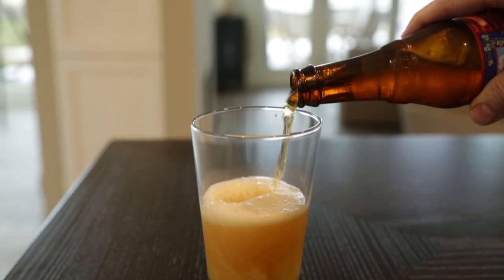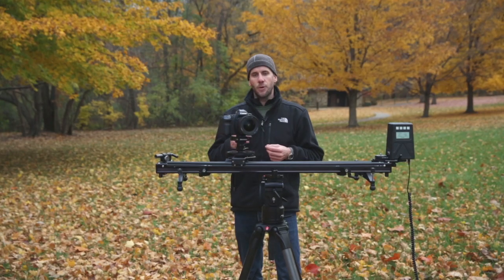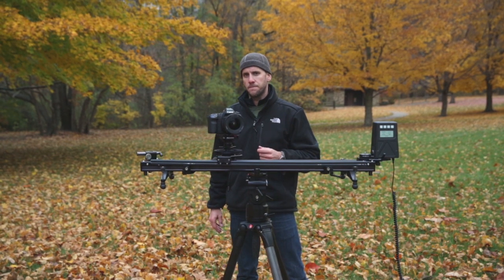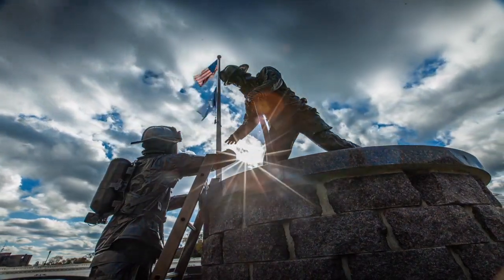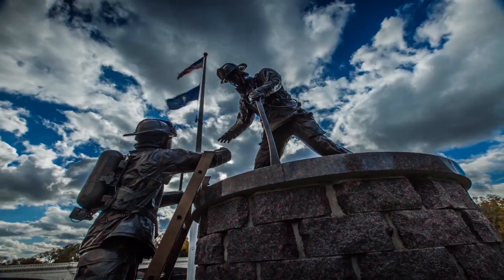The Kessler Parallax system allows you to get all of these shots quickly and easily. And when paired up with the Kessler motion control system, you can easily have a Parallax move run unattended. The looping feature on Kessler Unidrive works great with Parallax for unmanned, repeated floating camera moves. For me, Unidrive, Parallax, and a Kessler slider are the perfect solution for adding slow, dynamic, and engaging movement to any shot.